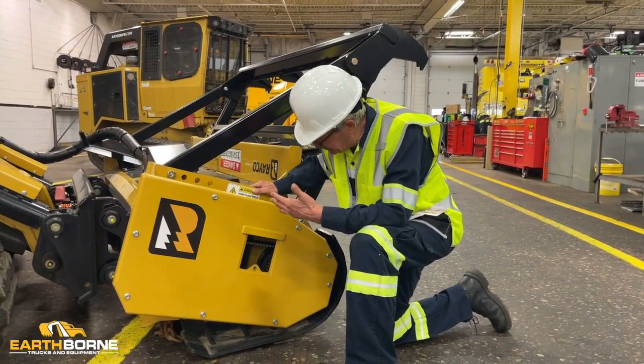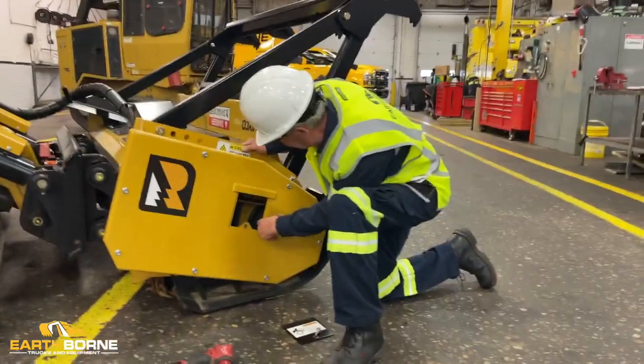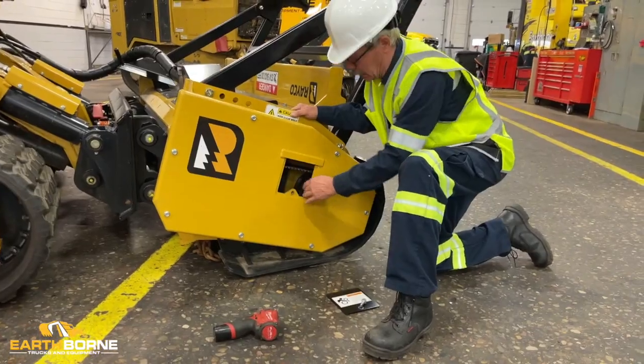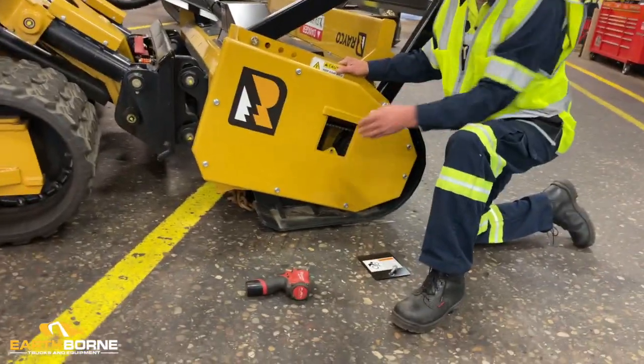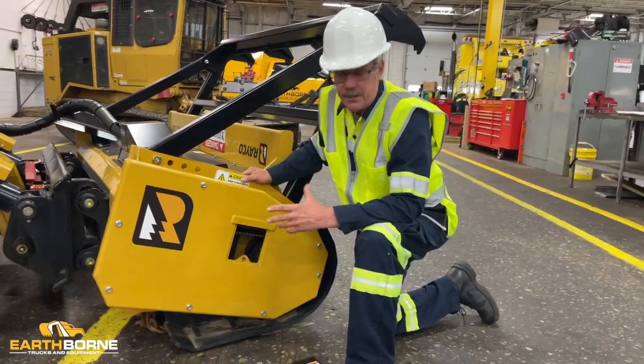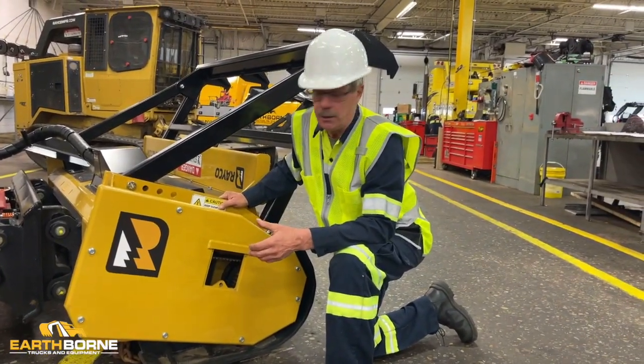Also, while I have this cover off, I usually look in here, look at my pulleys, look at my grease hose, make sure nothing's going on out of the unusual. This you need to do once a week.